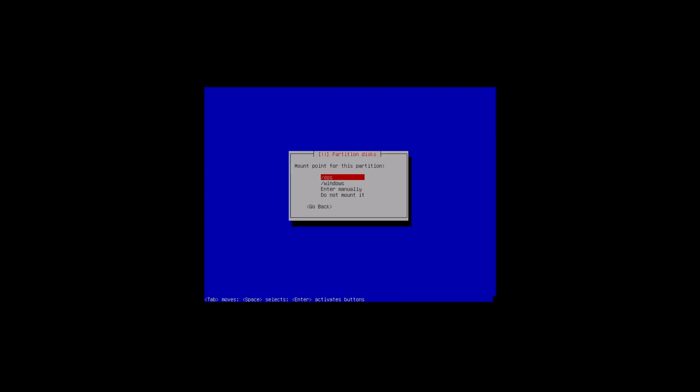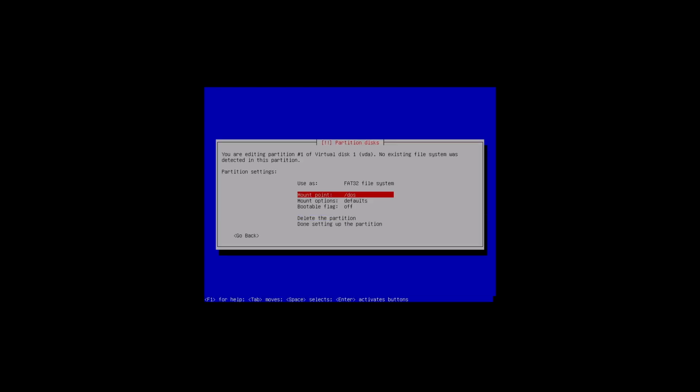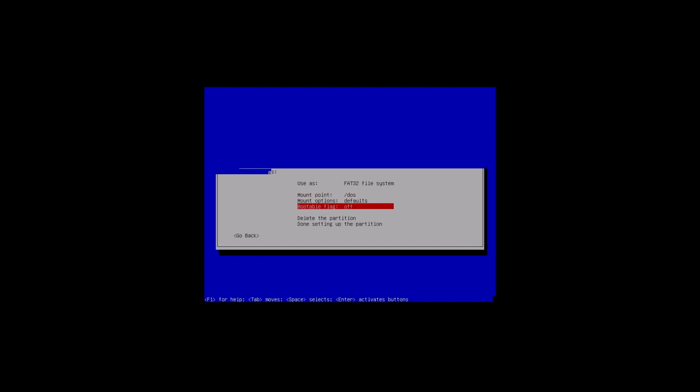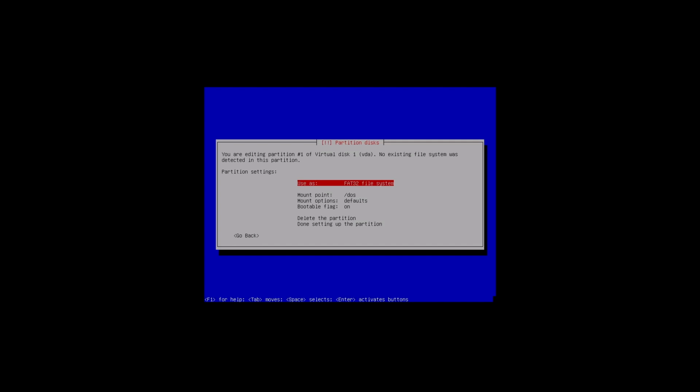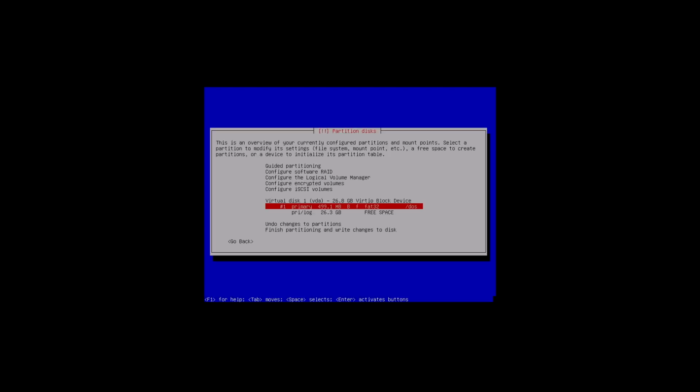Then for the mount point, we can go with DOS or Windows. Let us go with the DOS partition. Mount options default, bootable flag: yes, the bootable flag is on. Done setting up the partition. So basically you are creating the MS-DOS partition.